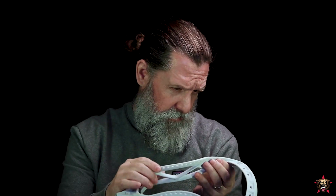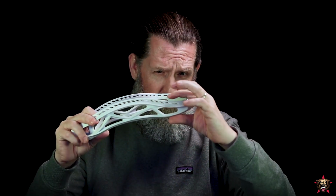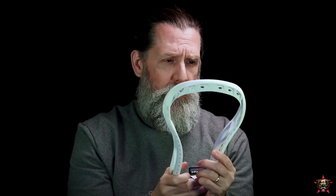But these sidewall holes, even the very top ones, are narrow. You'll be able to get a double tie off in here. You'll be able to go through twice, but it could be tight. You may need pliers to get it through. If you've got aglets, you may need to cut those off and retip it to a point. But that's not the end of the world. Your knots are definitely going to be locked in because of the angle of the sidewall holes. Hopefully I remember to take a picture so you can see it up close. You pull your knots down and they're going to sit right in that low corner. A little tight for leathers, but you could do it in the top string holes.